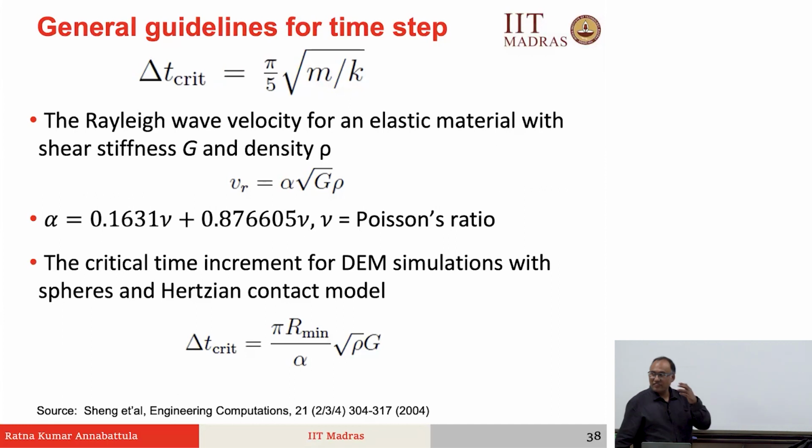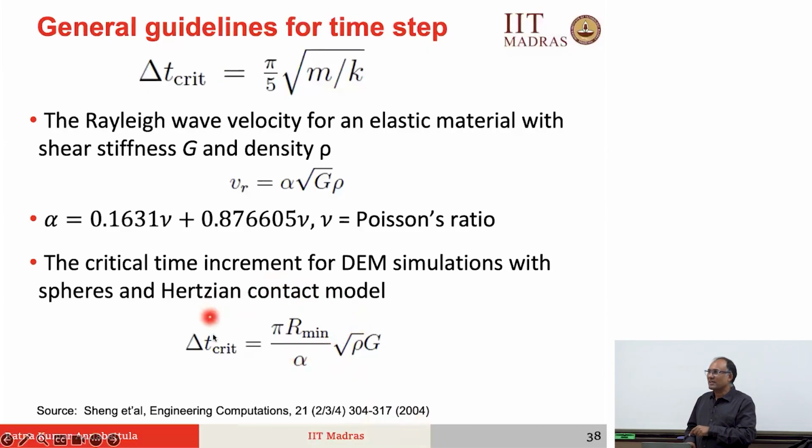If the contact model is different, then this equation may change, but it will not change significantly. Because it is dependent on r min and g coming from the Hertzian contact model, but for each model the behavior will more or less be similar to this, because here we are talking about the contact stiffness. Because we are taking the Hertzian contact model, the dependence of contact stiffness on radius and elastic modulus will be in one way. If you are taking the JKR model, the dependence will be different. The idea is you have to take the stiffness of the contact.